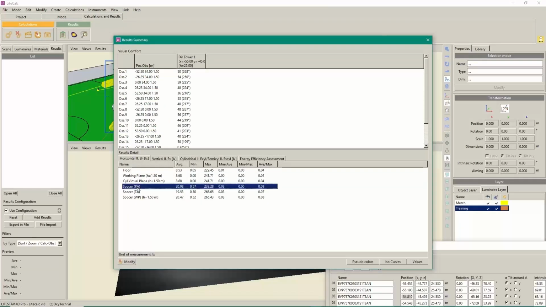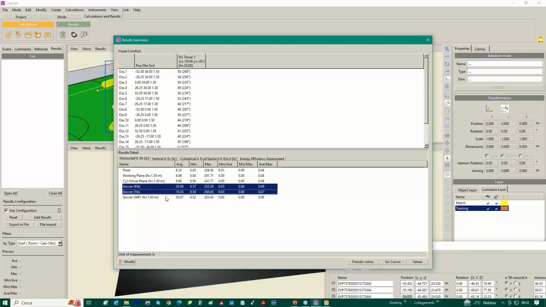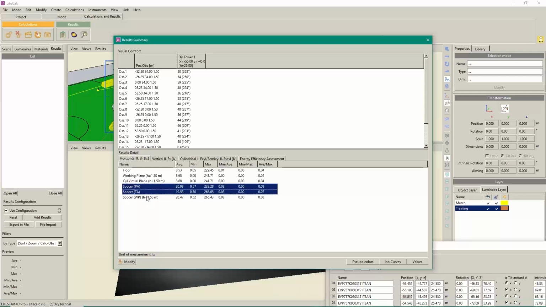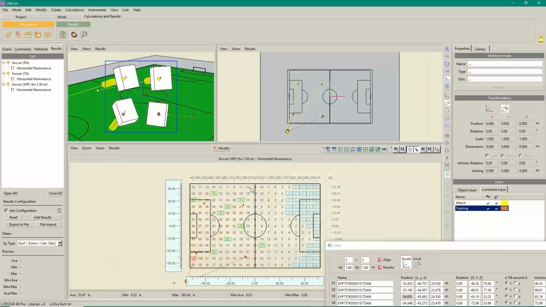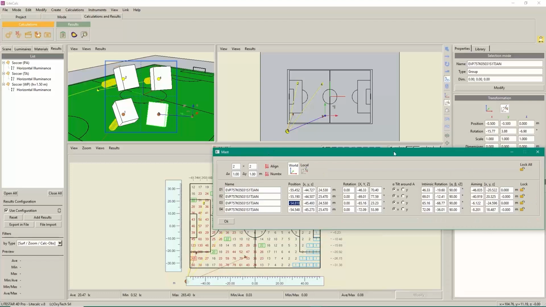We select, for example, the PA area, we select the TA area, we select the working plane of 1.5, and we select values. So automatically the values will appear.